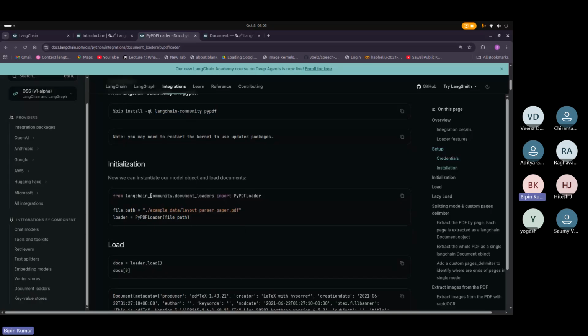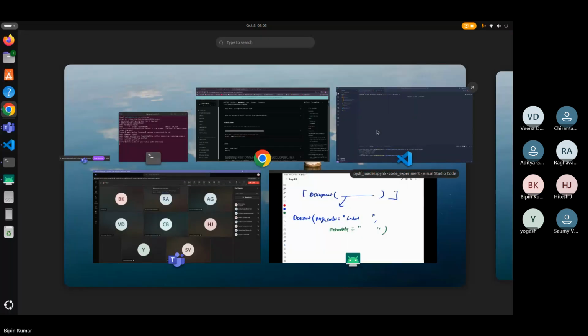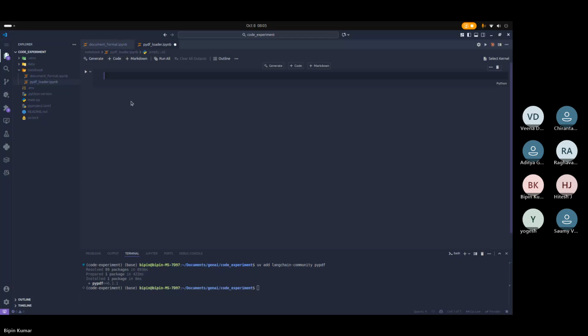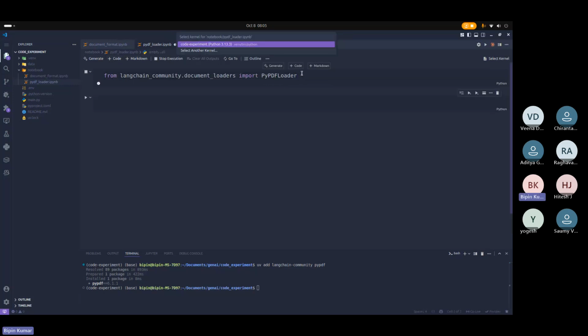First, try to import, select the kernel, and see whether this gets imported or not.